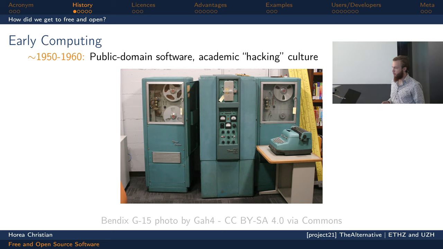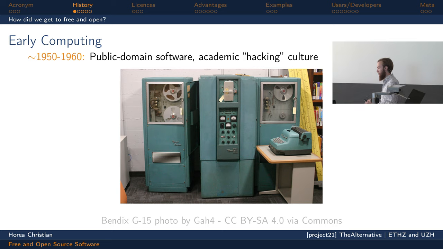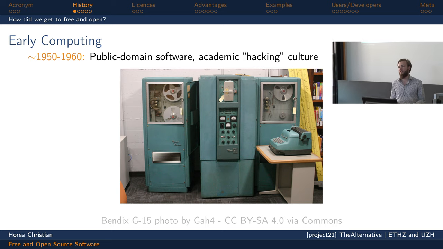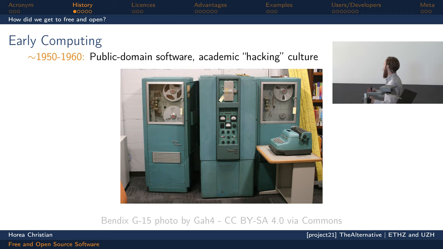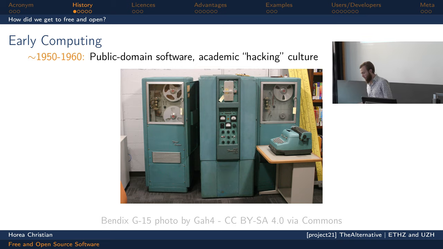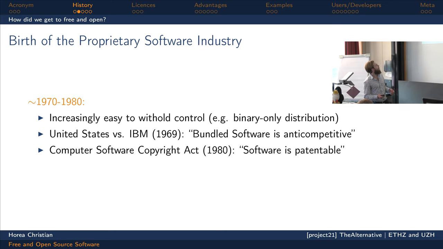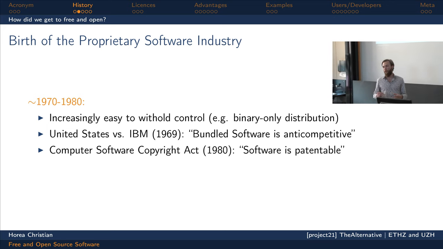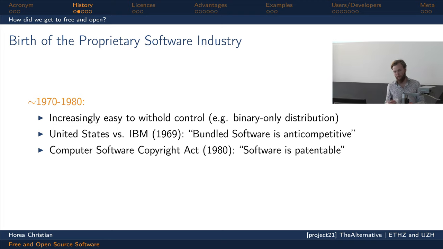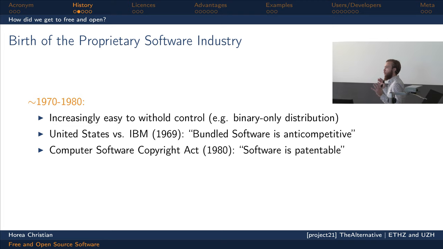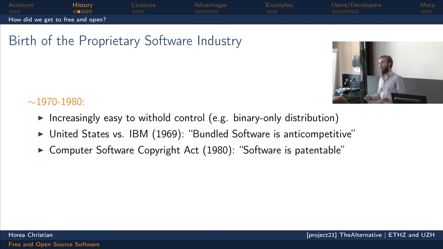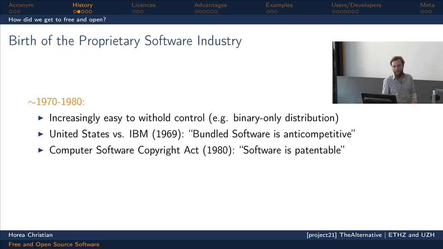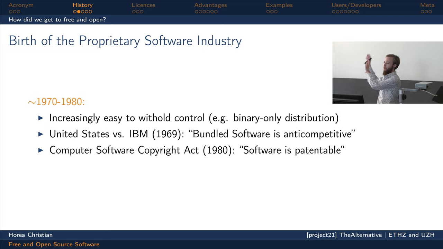It wasn't always like this. In the early days of computing, software was generally governed by a more academic culture — people developed code together with hardware and software wasn't even thought of as a separate, notable entity. Most software was public domain, in the same way much material passed around in academia is public domain. It didn't cease to be so until later, when court rulings and the wider distribution of software to business and personal users made the field very interesting for making money.